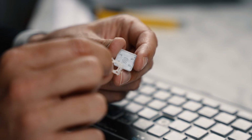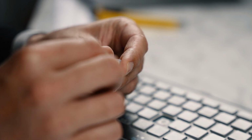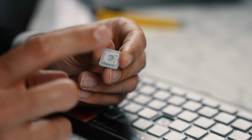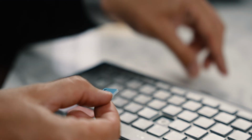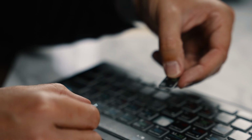What you need to do is pop the Scissor Switch back into the key first of all. So I'm just going to line that up like so and click that back into place, and you'll see the Scissor Switch attaches to the key. Now you can actually just push this straight down into the key section and that will go back into place. Obviously we've already got one here, so all you need to do is click this key back into place.